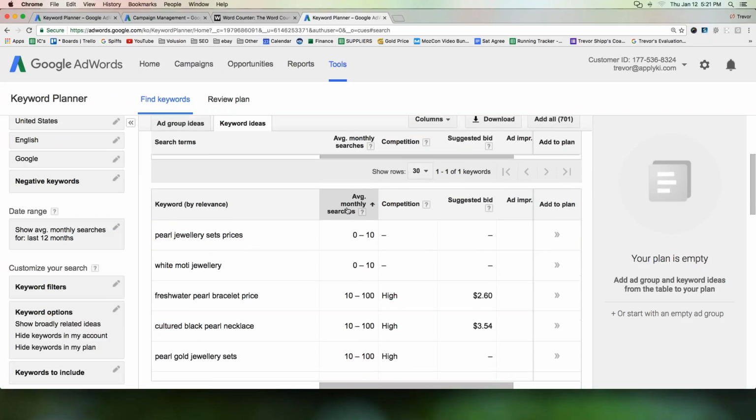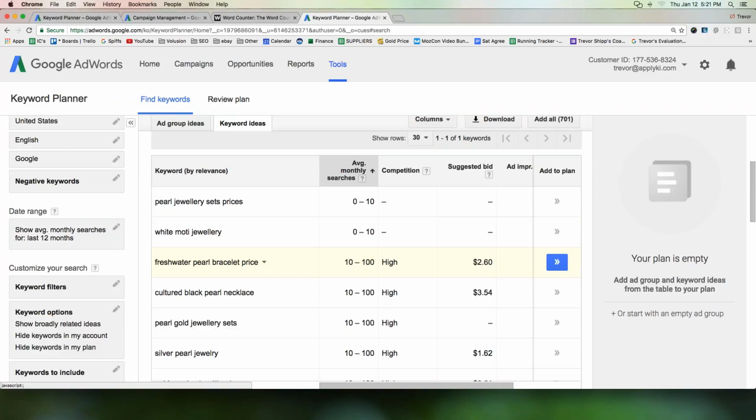So I filtered by lowest monthly searches, and this gives me some long tail phrases. If I'm interested in finding less popular long tail phrases that are still actually being searched in Google, I can sort this list by simply clicking on it. That's a good way to find the popular stuff versus the non-popular stuff that's still relevant to your keyword search.